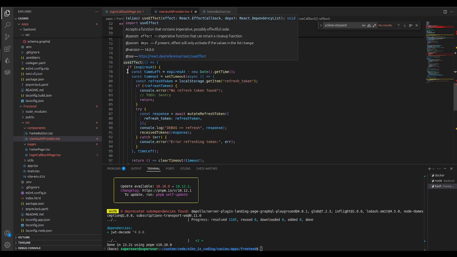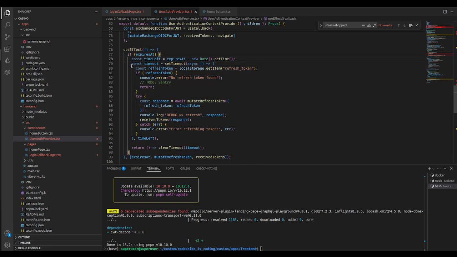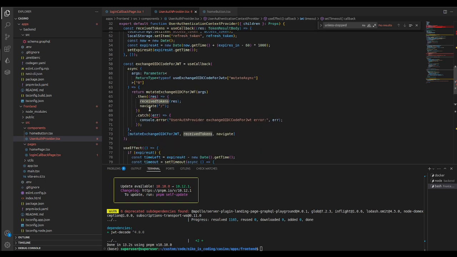So this triggers this piece of code, and we will set a timeout for 4 minutes to call this route, the refresh route, using this piece of code, and it will use the refresh token that we saved earlier in the local storage in order to get new tokens. Once we get those tokens, we call this function and it repeats. It does it all over again. So that's what all of this does.